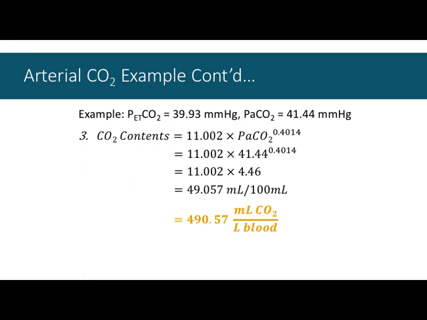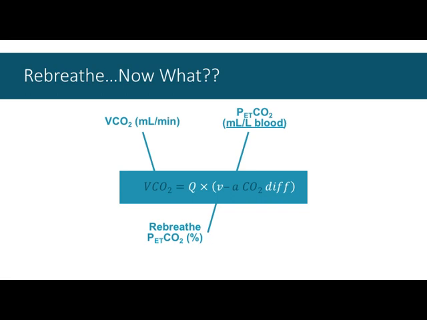This is the final number that we can put in this equation, and if we have all three terms, we've accounted for 2 so far, we can calculate cardiac output. So we have VCO2, that's done. We have the arterial CO2, which we measure at the end tidal breath at the mouth. This is in mils per liter of blood. We just did that conversion. And so we need a comparable number for venous CO2, also in mils per liter of blood, to allow us to resolve that term.